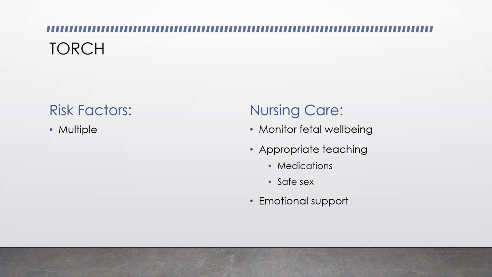So TORCH, there are multiple risk factors. You can look them up. I'm not going to test on them. Moms that have TORCH infections put their babies at risk for neonatal complications. So we want to monitor for fetal well-being. We want to provide appropriate teaching for medications, and also teach about safe sex and provide emotional support. Sometimes knowing that you have one of these infections is quite a devastating experience.